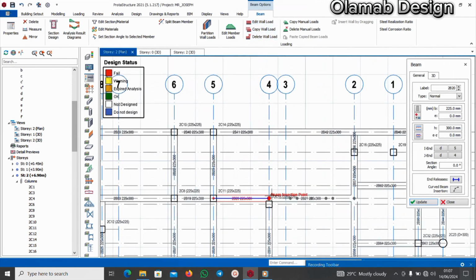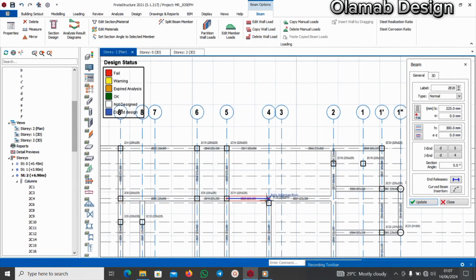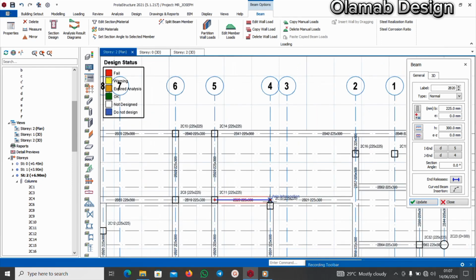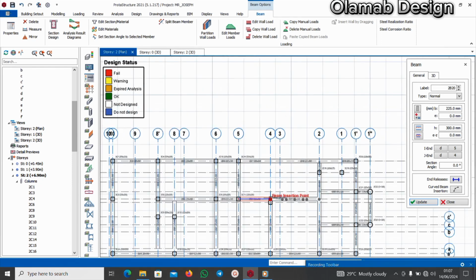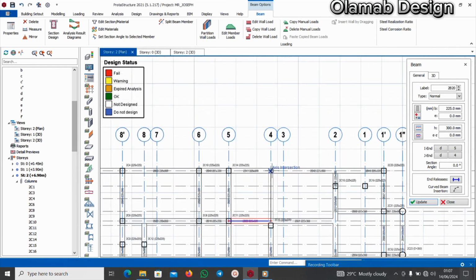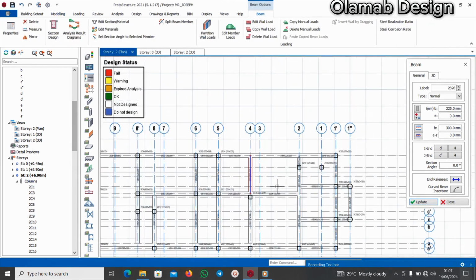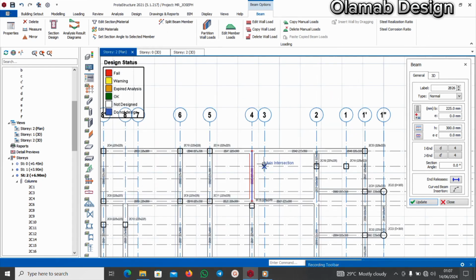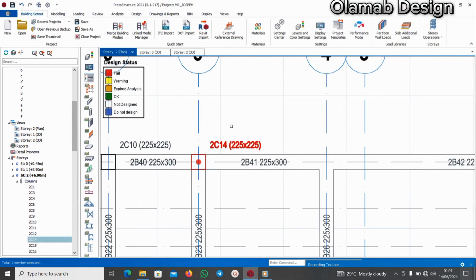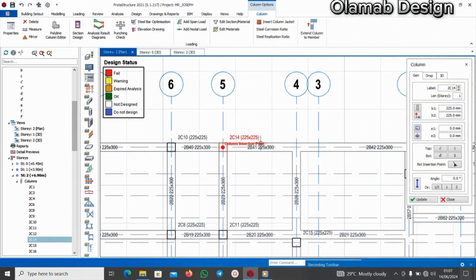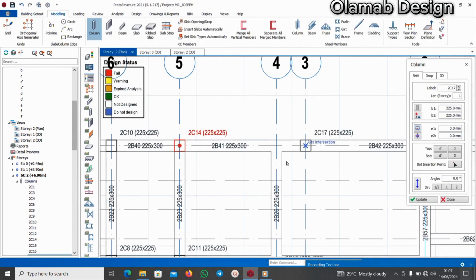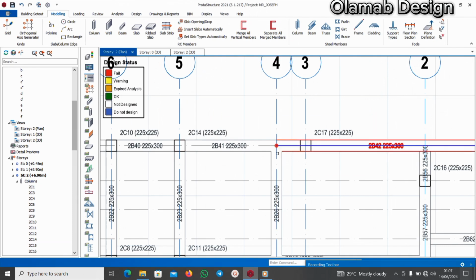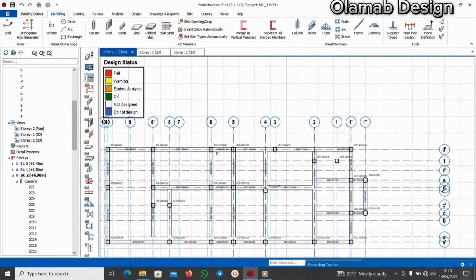Then I want to run this beam straight down. I want to run it to this point. Can you see that? Then on my grid 3, I need a column at that point. Select this column, properties, and grid 3.